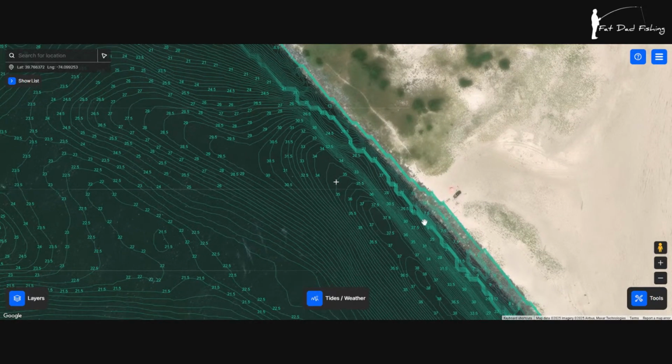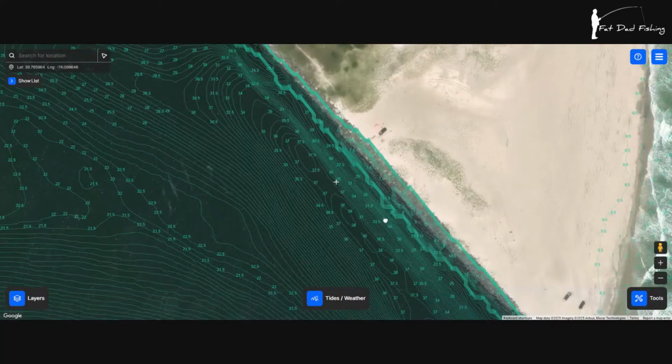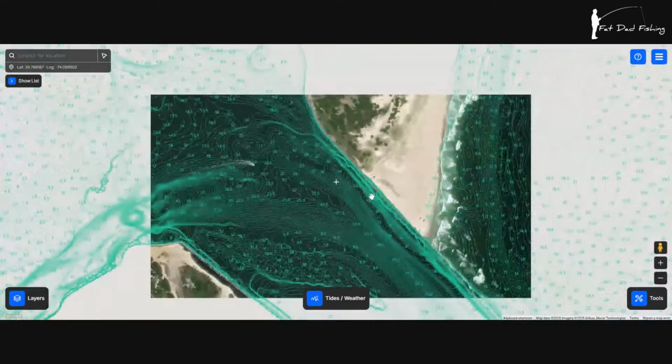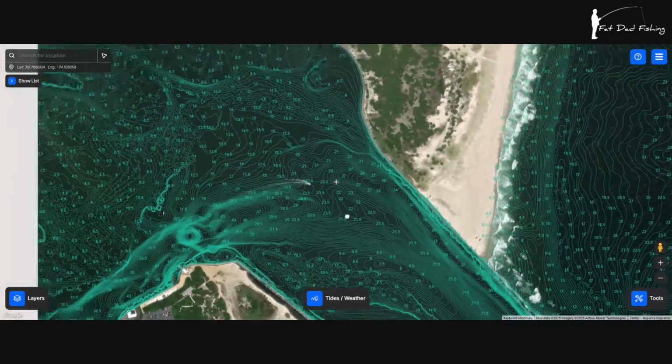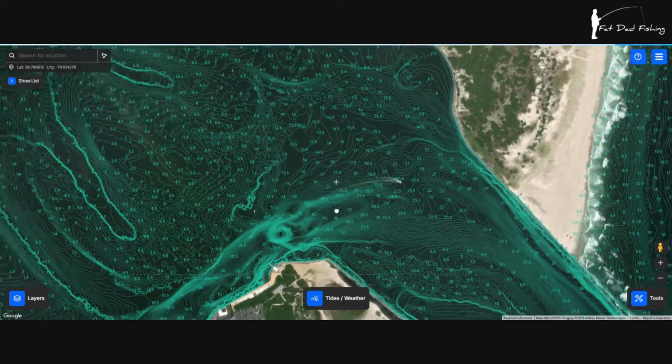You can't really set up here, right? This is a pretty bad spot to try to fish if you have the wind pushing you right into this beach. I mean, that's a good way to sink your boat. It's a good way to have a really bad day. You might catch a couple of fish in this little tiny section in here, but then you're going to hit the ground, and this surf fisherman up here is going to be laughing at you as you drift up into his gear. So you have to plan ahead. You have to plan your drifts ahead of time if you can, and when you're on the water, adjust from there. So let's take a look at some spots where you would do that.